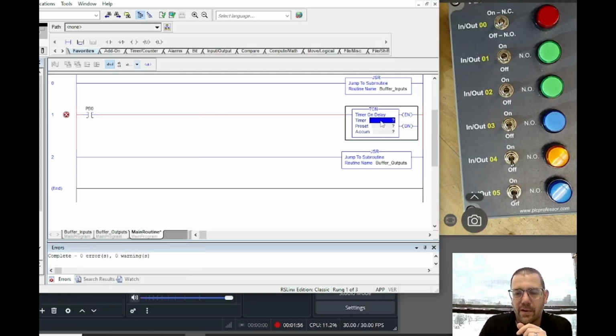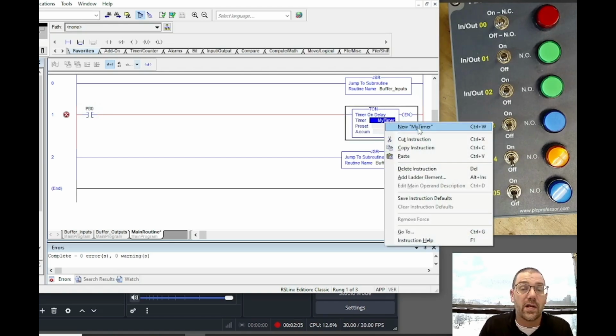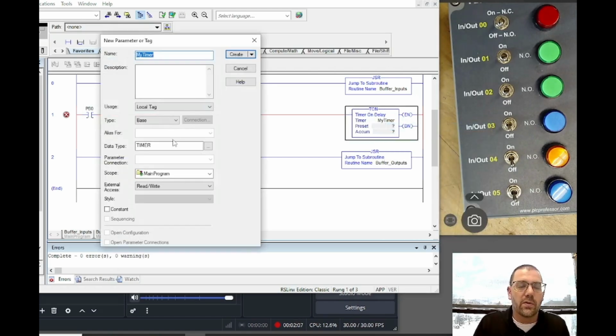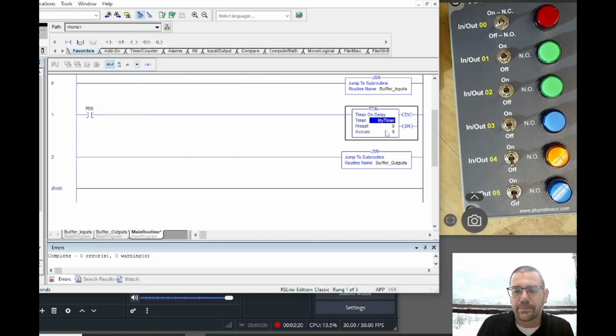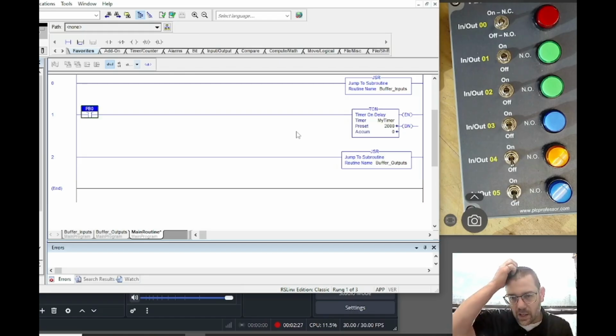And so now I'm going to create my first timer variable by double-clicking in this box and giving it a name. And it's still mad at me. So now I'm going to right-click on it and say New Timer. And what this is going to do is default to assuming I'm trying to create a timer data type. And we'll talk about that in just a minute. But a timer has 2 dints and 3 bools, I think. And so I'm going to create that. And I'm going to give it a preset value of, let's say, 2,000 milliseconds. So it's going to run for 2 seconds.